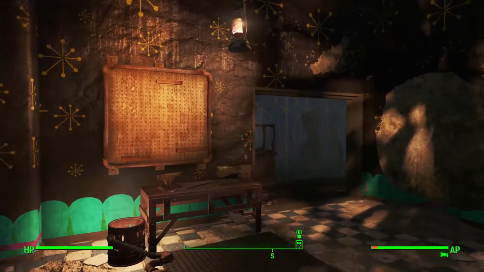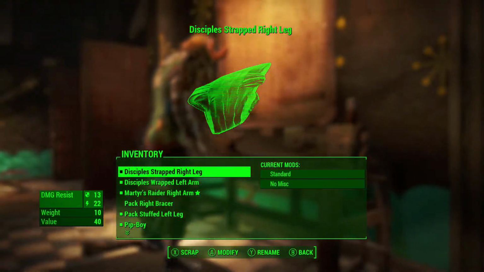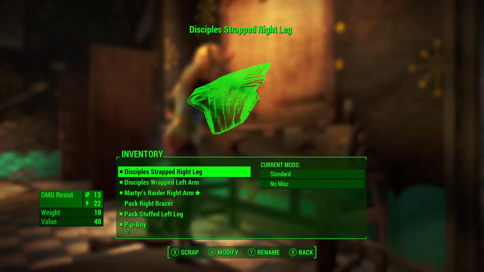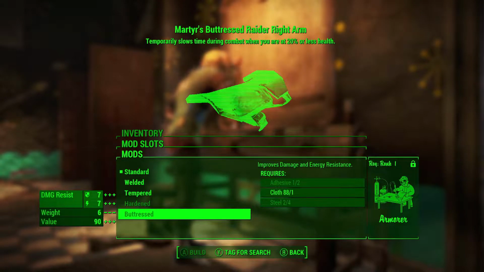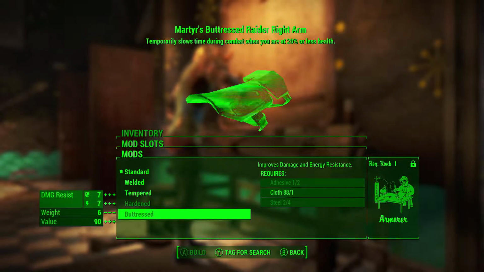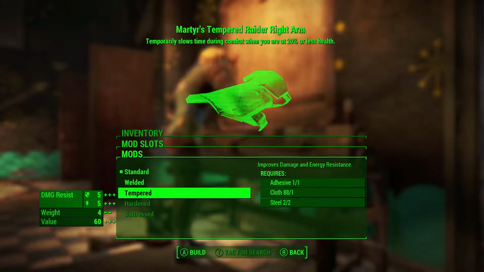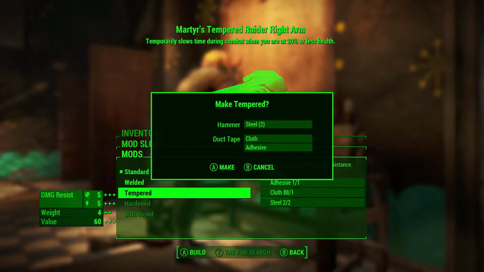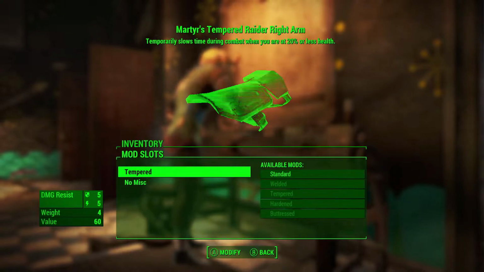Figured since we are back in Fizztop Grill, it would be a good idea to take a look at the armor pieces that we just picked up over in the Dry Rock Gulch. This Martyrs. Now, buttressed would be pretty good. That would be 7 and 7. Right now, I think I'm wearing a pack, which is doing 11 and 11. So that wouldn't be too far of a drop off. Even 3 and 3 isn't that far of a drop off. But tempered, being right in the middle, that's kind of an alright place to be. 5 and 5. We're not losing a whole lot of damage and energy resistance.